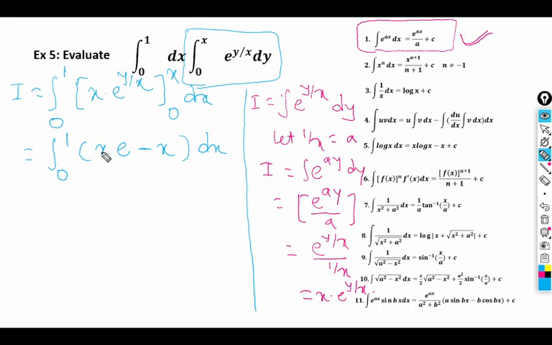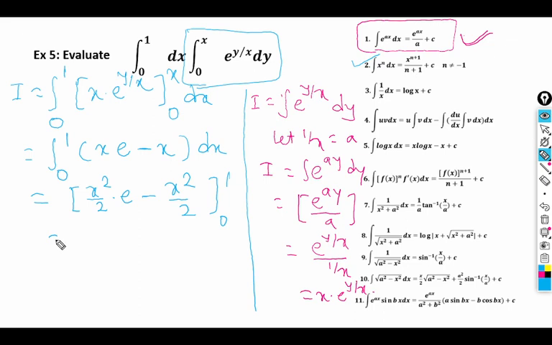And now it is very simple. How to integrate the first term, x into e? Just the formula number 2. Remember, e is a constant, e is 2.71. e raised to x is a function. So if x into e raised to x is there, we use by parts. But here just x into e is there. So simple integration: integral of x is x square by 2 into e, minus integral of x again x square by 2. Limits 0 to 1.